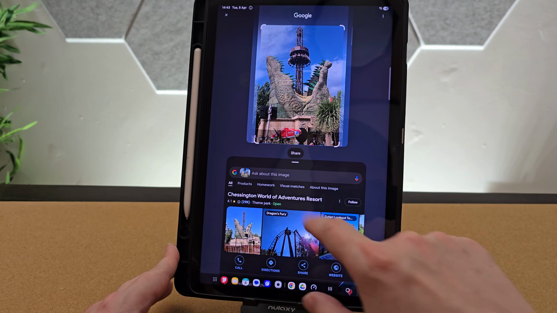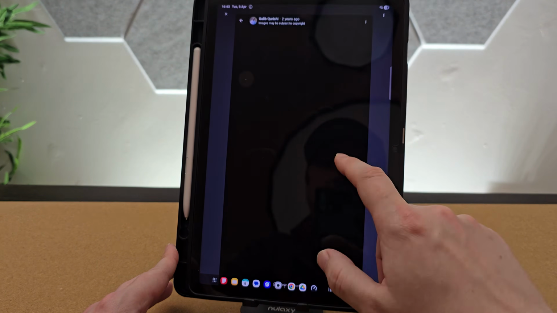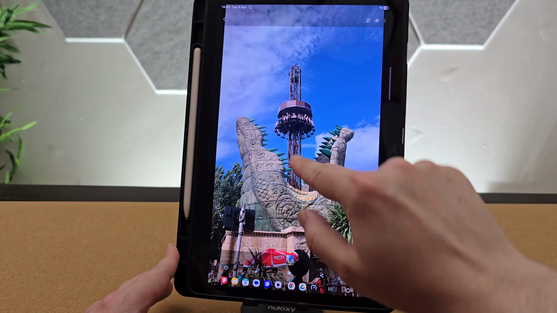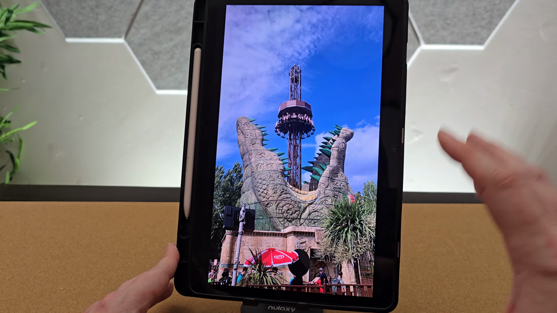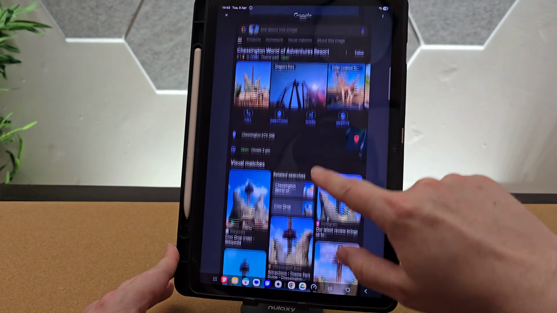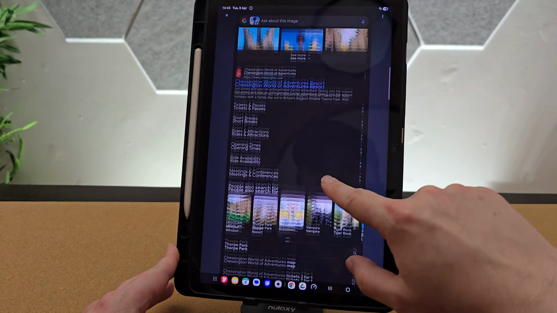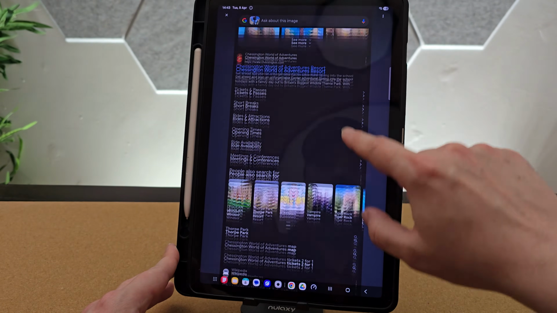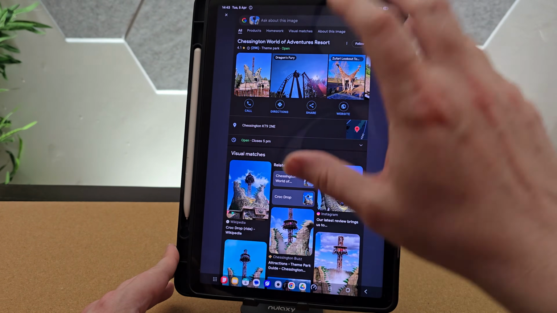We were at Chessington World of Adventures Resort. It brings up another picture of the same ride that I took a picture of, this one by another person, and it gives me all of the information that I would want. And if I continue to scroll down, I can get the contact details for the theme park, along with the website for the theme park, and all the other related Google searches for that particular place.